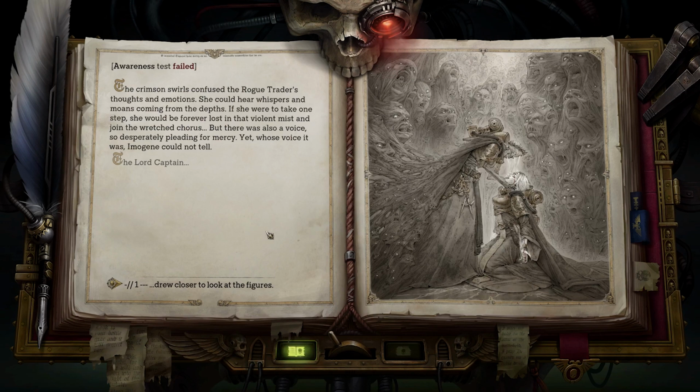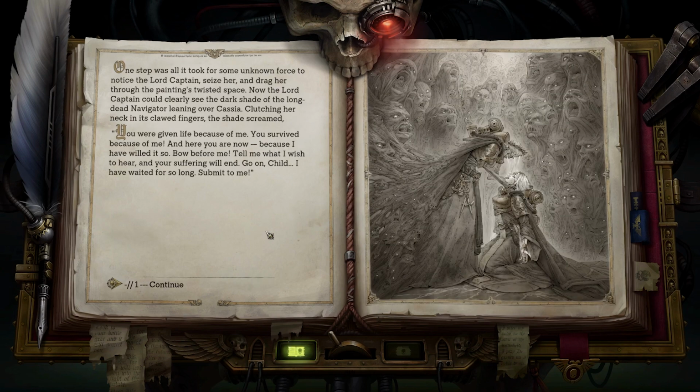She could hear whispers and moans coming from the depths. If she were to take one step, she would be forever lost in that violent mist and join the wretched chorus. But there was also a voice, so desperately pleading for mercy, yet whose voice it was, Imogen could not tell. Drew closer. One step was all it took for some unknown force to notice the Lord Captain, seize her, and drag her through the painting's twisted space.